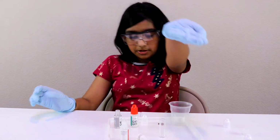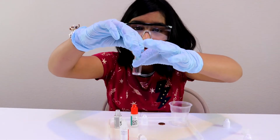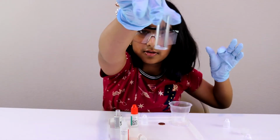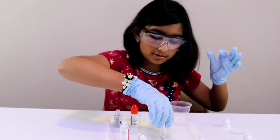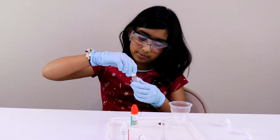Here is the zinc pellet that we took. Now carefully drop it in the tube. Okay, let's close this so that we don't lose any pellets.